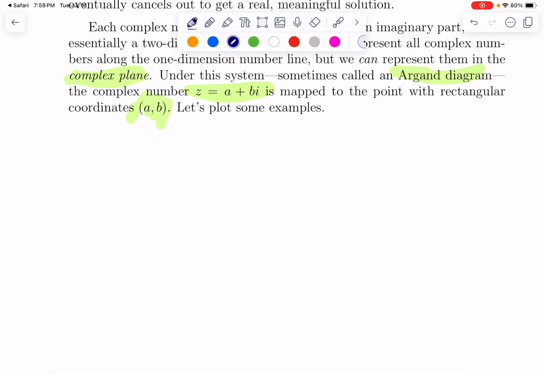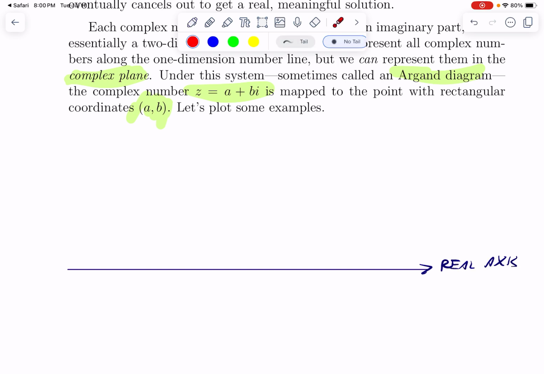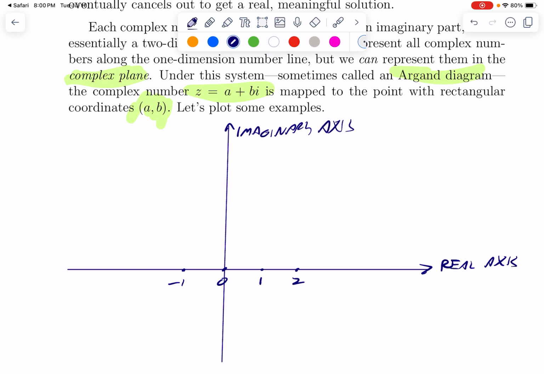So basically what happens is our regular number line becomes what's called the real axis. So as we move along this number line, we have ordinary real numbers. Here's 0, here's 1, here's 2, here's -1, etc. But then we imagine we have this imaginary axis. And along the imaginary axis, we count using imaginary units. i, 2i, 3i, etc. So if we have a complex number, we can think, well, it has a certain real part and a certain imaginary part, and that's how we plot it.